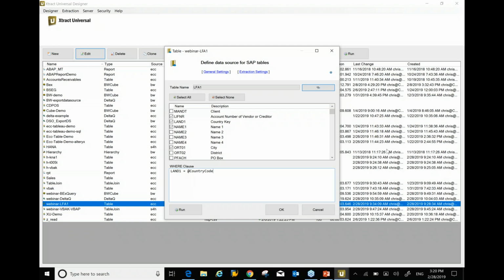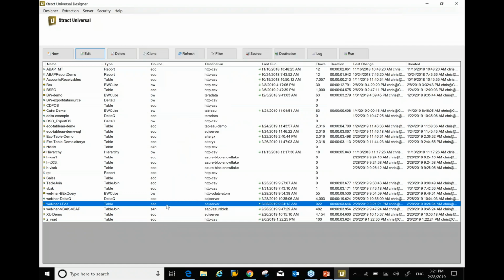This also works for date fields. So think of a transactional table that stores create date or change date fields. You could use a where clause like this to limit the data that you're bringing out from the SAP system using a date parameter. So you could construct a query that would pull data only up to a certain date, or that would pull data going back from today minus 10 days, let's say, or today minus 30 days. And that can be very helpful to also achieve incremental data loads from SAP. So that's my table extract.